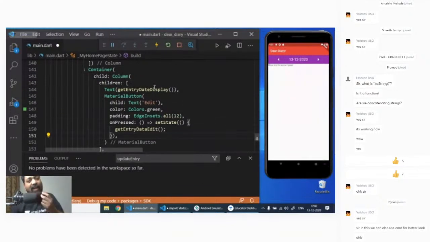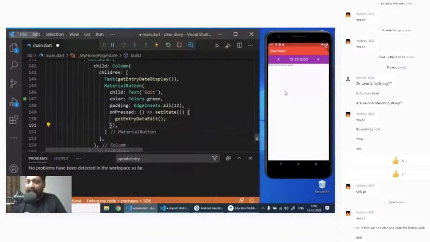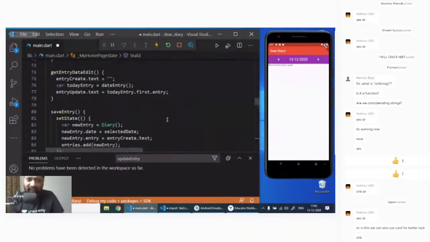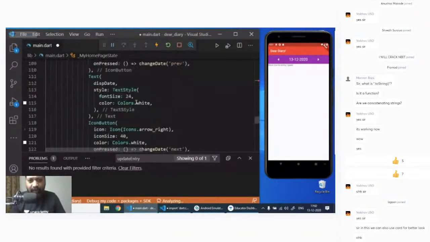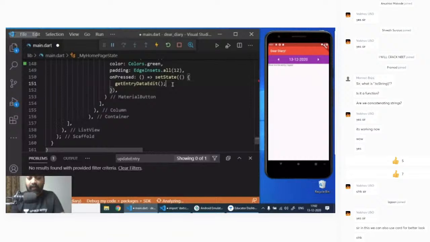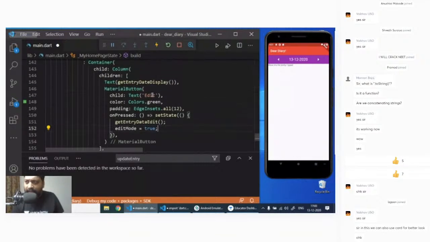Now the problem is we are finding ourselves in a tricky situation. The edit button itself that I want, it has to appear only when I click on it. I want to know I am in the edit mode. Okay. So what I'm going to do is that to manage that situation, to know whether I have clicked that edit or not, I'm going to take a boolean called edit mode and I'm going to set it as false by default. Okay. And what I will do is that only when I click the edit button here, I'm going to set the edit mode is equal to true. What has happened now? I have set edit mode is equal to true only on pressing the button edit. Okay. So let's save this for now and observe.